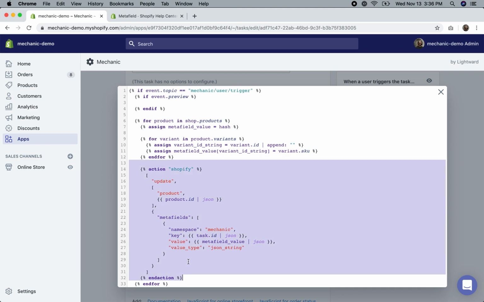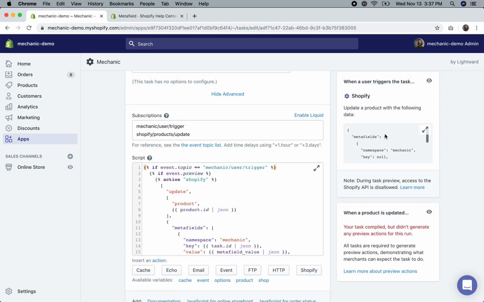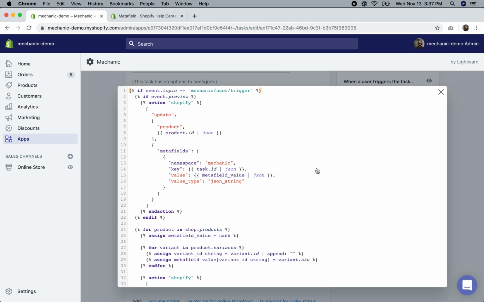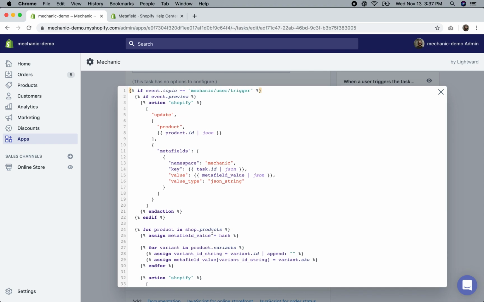I could literally copy this and put that here, and we would have our preview action right here. But while it works, it would be slightly dangerous, in big dramatic quotes, because in preview mode we've skipped all the logic that's actually important for the task, which means that a bug might be in here that I wouldn't catch until some later time during actual production use of this thing.